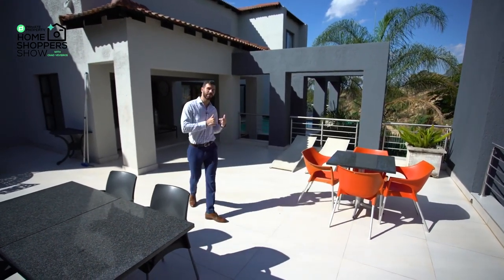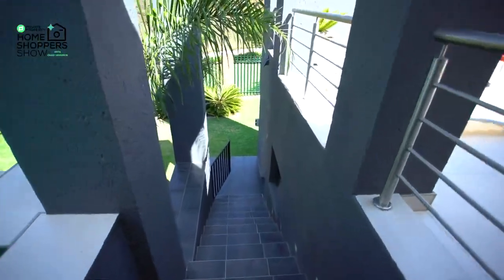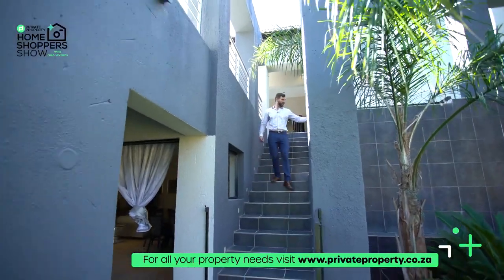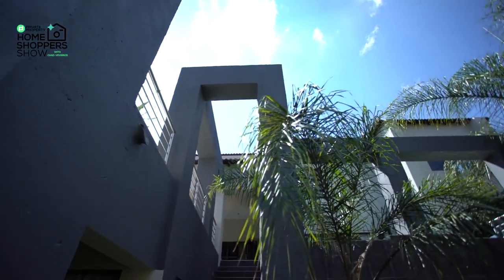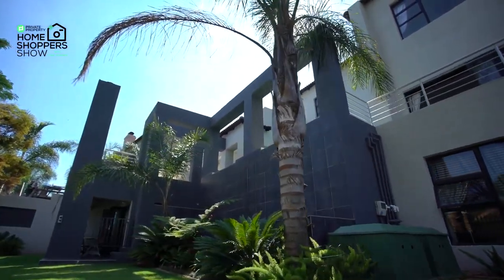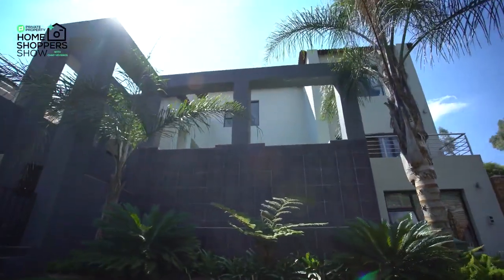But now I think it's time, before we head on back inside, let's go around here to the set of stairs and see what else this home has to offer. First off, you see the catchment area for this beautiful fountain. We've had to unfortunately turn it off, otherwise it would have interfered with the sound on the mic. But you've got access to your own private garden downstairs, and quite a spacious one for a home that's built like this. You can see the three levels rising up behind me. You can really appreciate that.